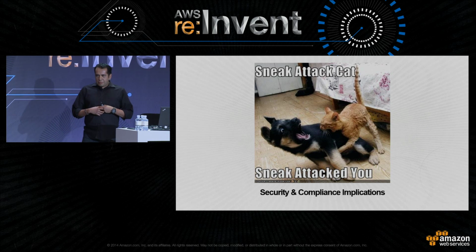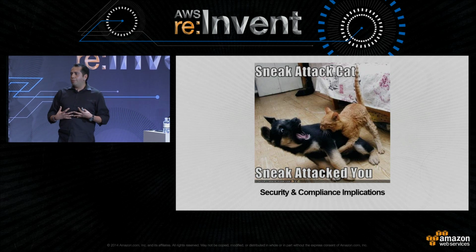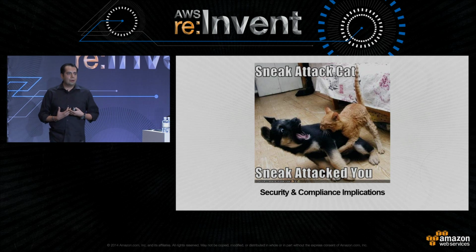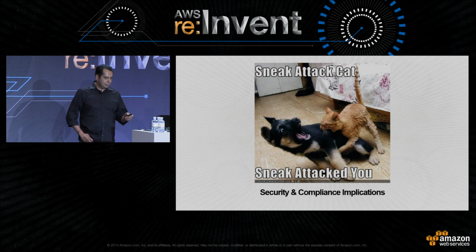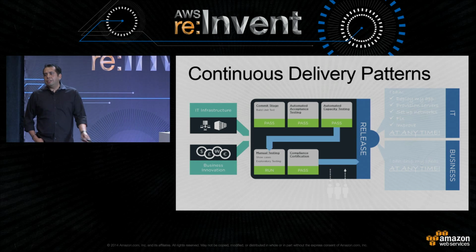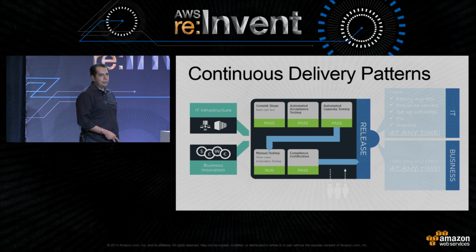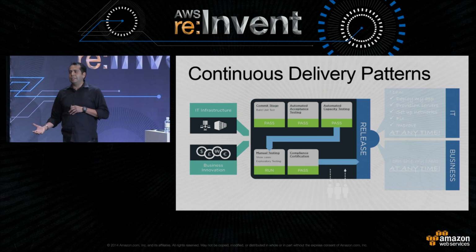So this is a very good opportunity because we get to a point where we're suddenly working in ways that security and risk management has wanted us to work for years, right? This is no longer a burdensome afterthought to make sure that you are in compliance. It is the default way of working and approaching your infrastructure. This is a great opportunity to become directly involved. And when you start going down this path, right, of trying to deliver software faster, safer, and more reliably to your users, we end up in the DevOps world talking about continuous delivery, continuous integration patterns.